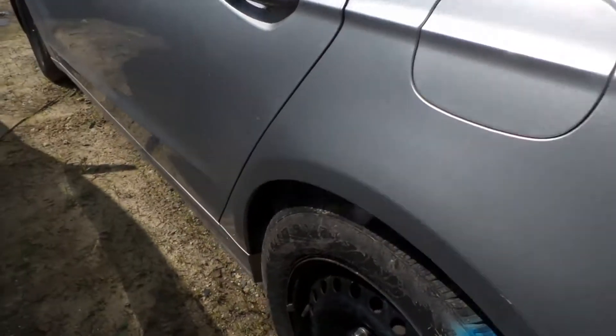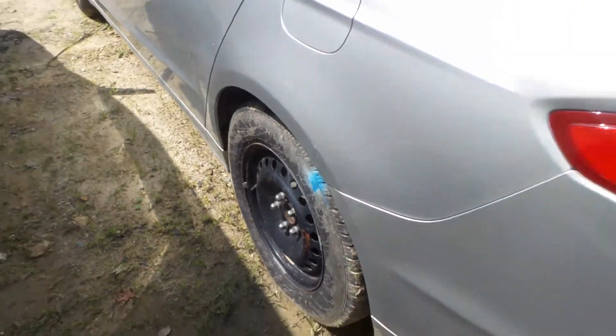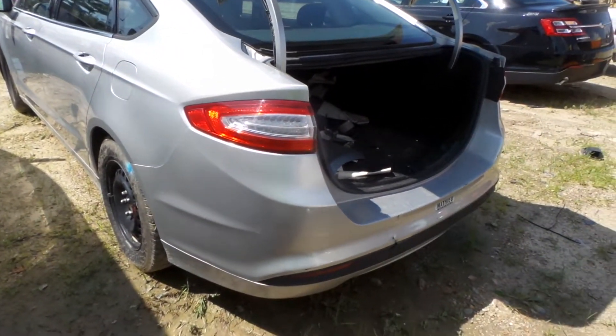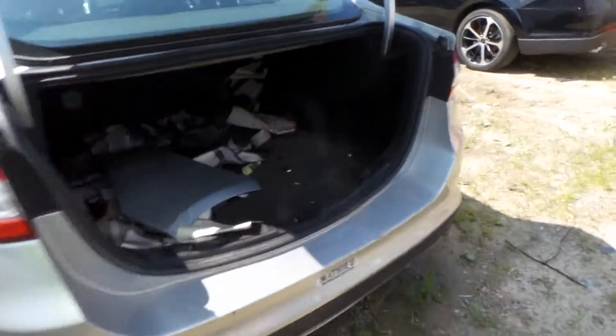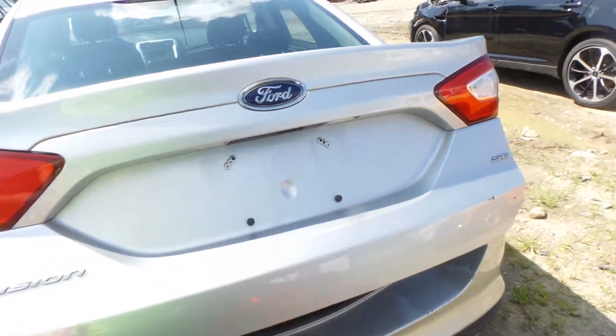The quarter panel does have a small one hour dent from the accident but is still in good shape. Good complete rear suspension — this vehicle is front wheel drive. Two good tail lights, rear bumper is good for the rebar, insurance quality lid, comes with the lights and the hinges.